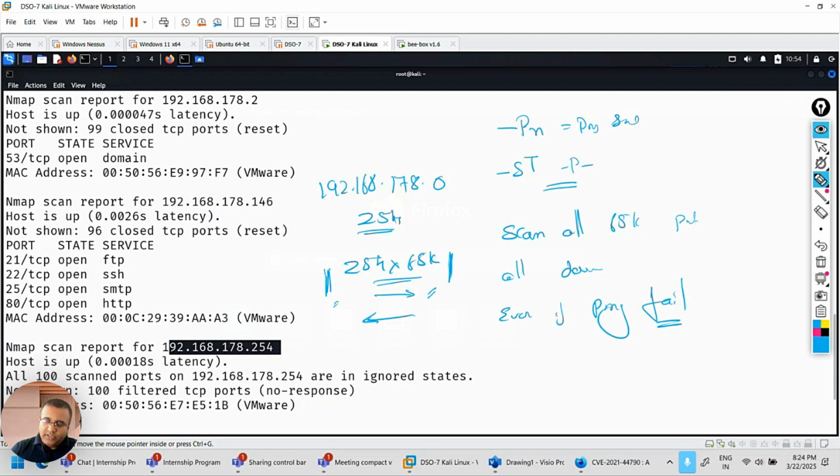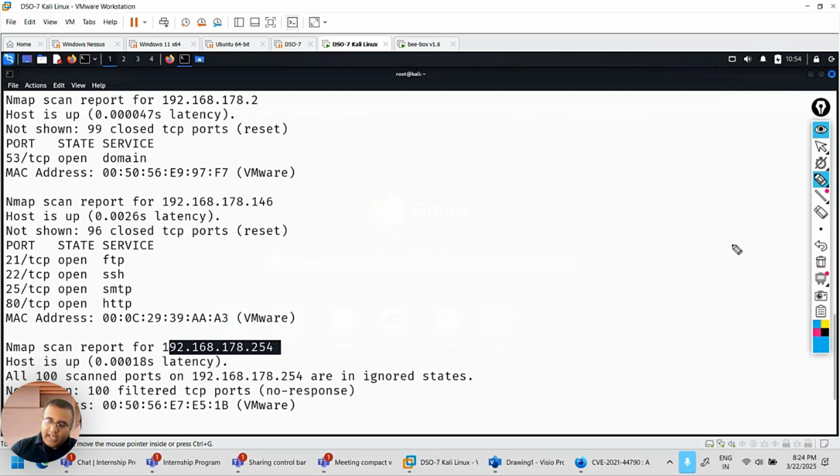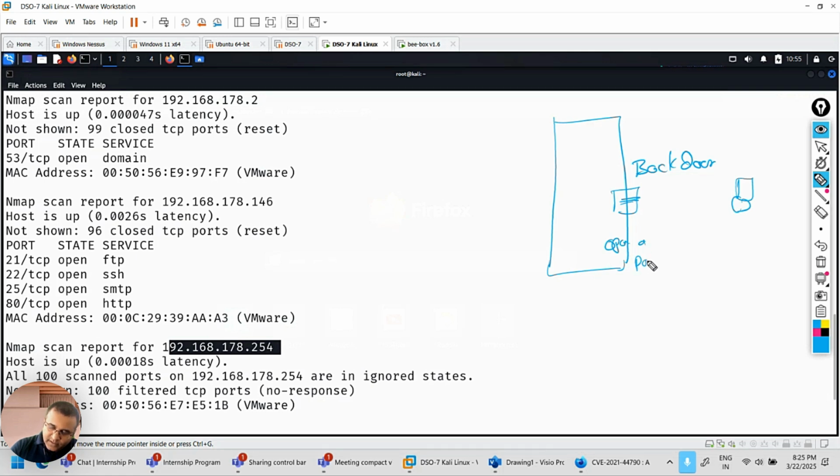So what usually happens is that a hacker will hack into your server and create a backdoor, meaning he'll be able to come and go to a system whenever he wants. For this, he needs to open a port, and he's going to choose a very non-common port.